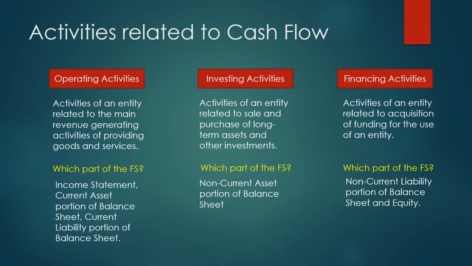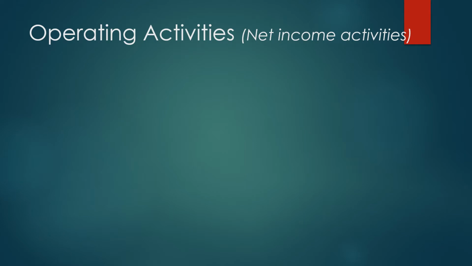So, dito lang sa tatlong activities na to, iikot yung statement of cash flow. Kaya it's really important na alam nyo kung saan siya related na activities. Di ba? Alam mo kung asset ba to, kung liability ba to, kung part pa to ng equity, part pa to ng income statement. Kasi it would really help you in assessing whether you were able to identify that activity sa operating, investing, and financing. Okay, so let's move on.